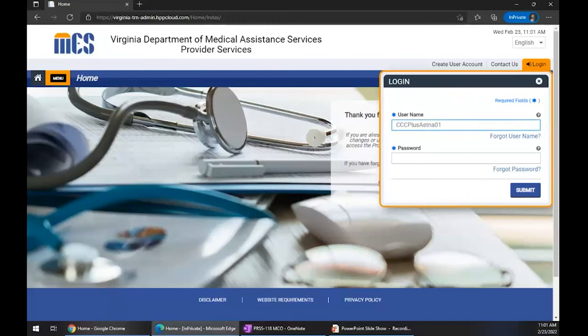Put in that username. We'll grab the password here and put in our password. Notice we do have a little eyeball at the end of that password field. And if we're not sure we put in the correct password, we can click that eyeball and it will reveal the password that we put in. It's also helpful for somebody like me who once in a while does a little typo. We're then going to click the Submit button.